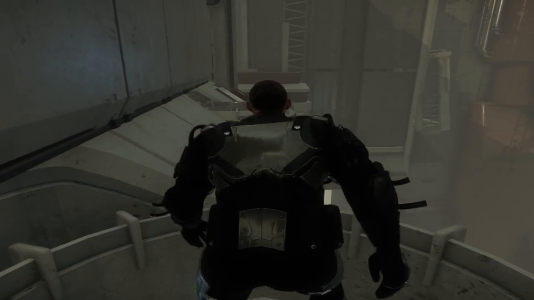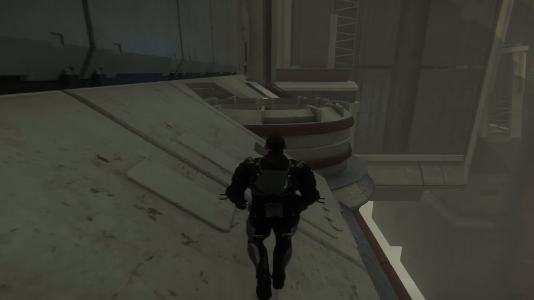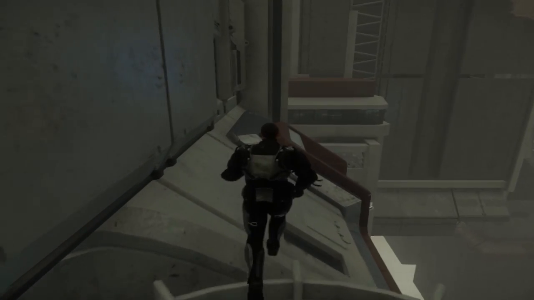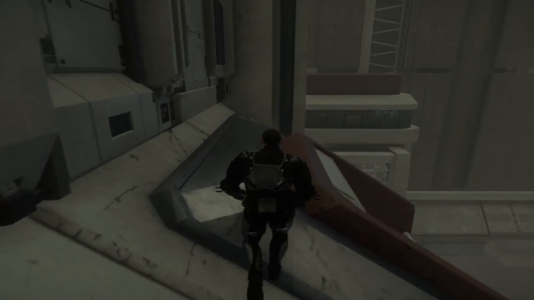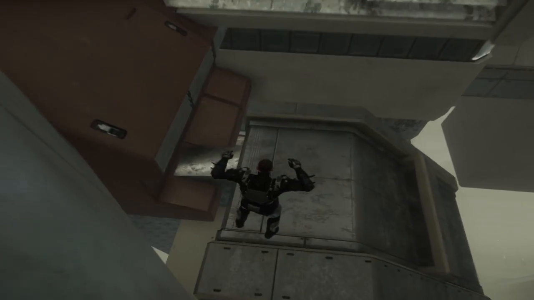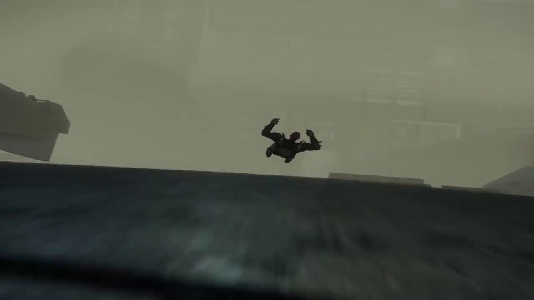And then when you get to the edge, you can see a surprise. Can you guess what the surprise is? Well, I kind of spoiled it by saying what the surprise was. There's nothing over here. Just to fall to your death. And that's it. Fly safe.